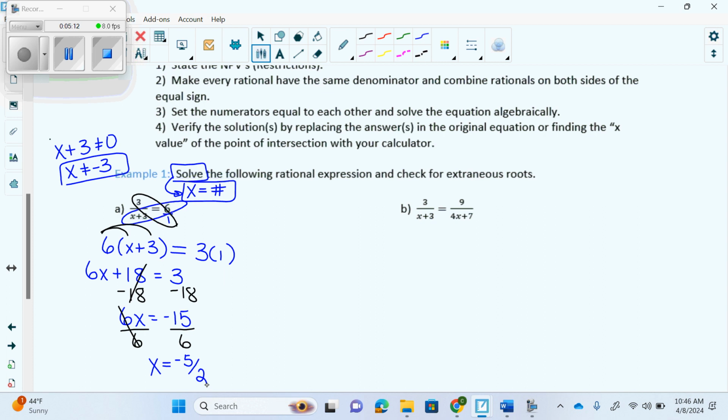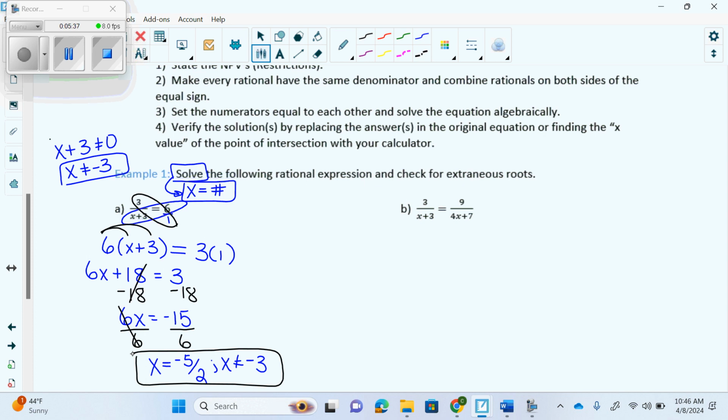We agree? Now, what do I need to follow behind with always? Doesn't matter if I'm simplifying or solving. The restrictions, the PVs. So I say x can't equal negative 3. And I'm happy. Why am I happy? Because my answer isn't negative 3, correct? My answer is negative 5 over 2. So now I box it and just send it and say, yeah, I hope it's right.